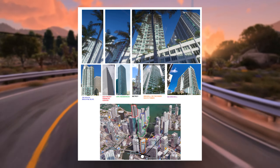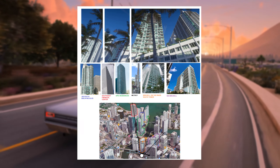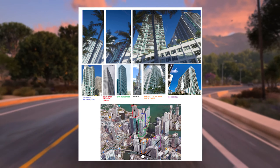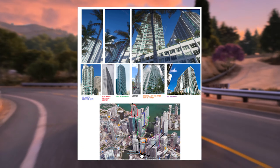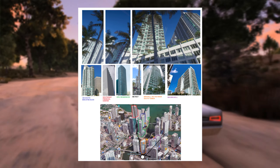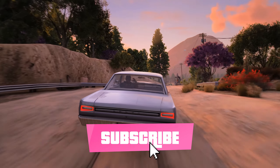The next image details the buildings from the Brickell area. The building on the left side of the shot is 300 South Biscayne Boulevard, right next to it is Southeast Financial Center, and we also have Epic Residences. There's also a barrier of some kind — either a metro barrier or perhaps a drawbridge barrier. In the center of the shot we can see a building based on Brickell on the River South Tower, and on the right we have 500 Brickell. The Google Maps shot gives a good idea of how Rockstar has scaled the area down.